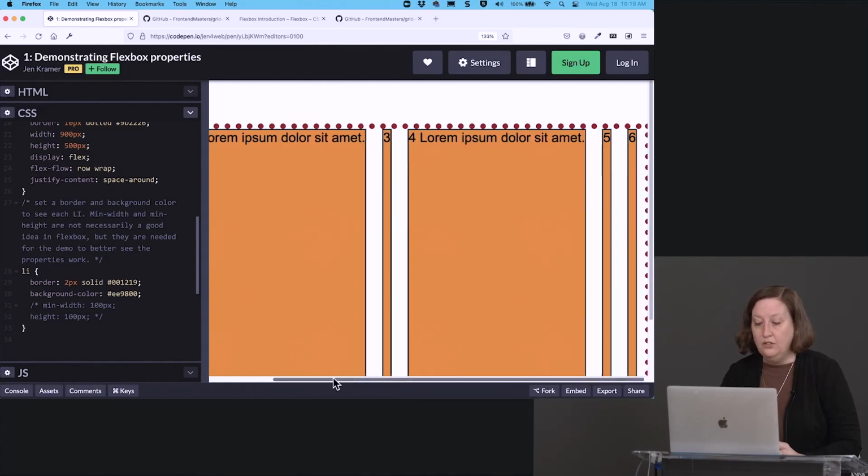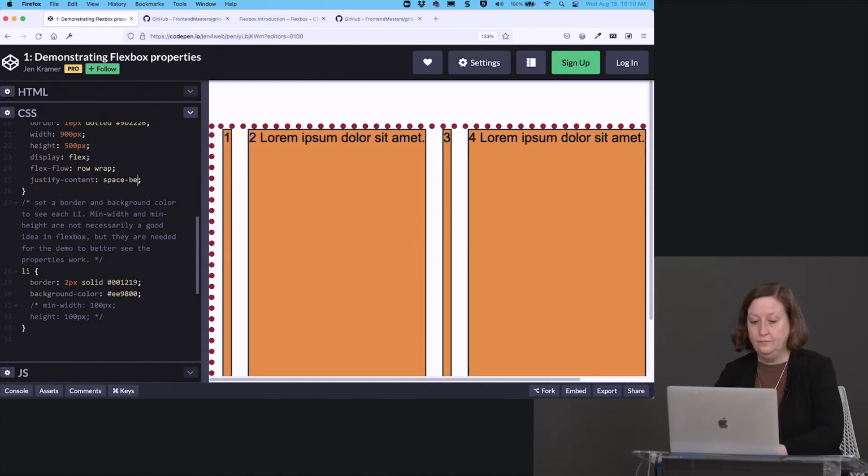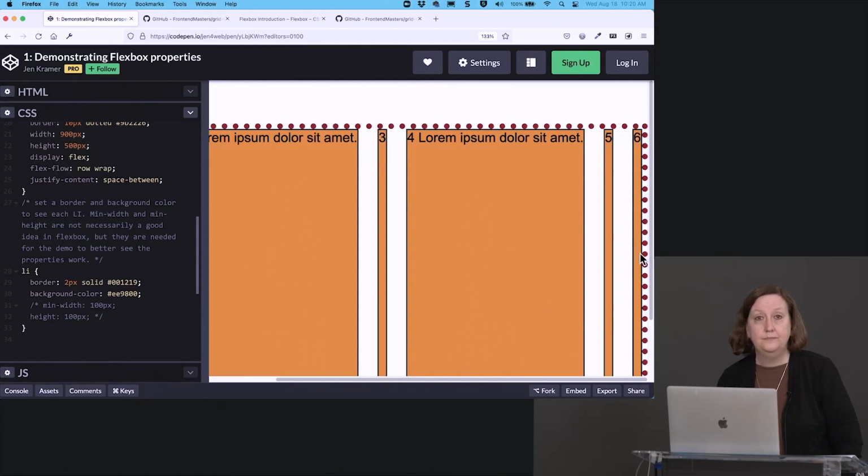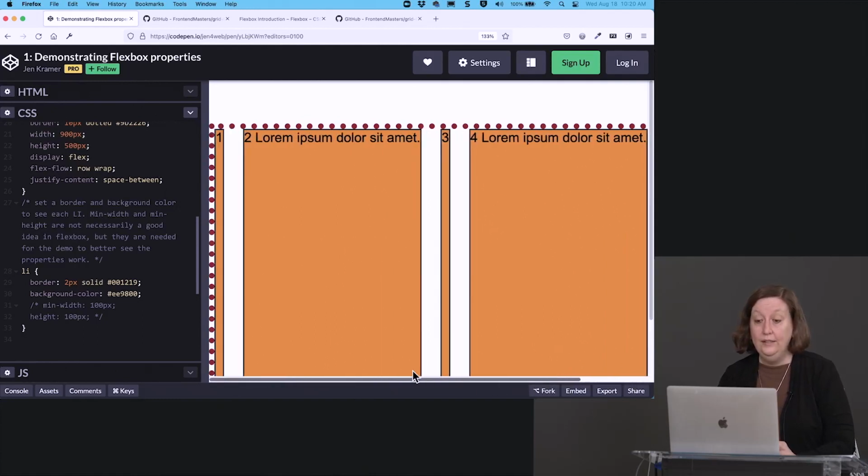The one I find more useful than that is space-between. Usually your designer friends will be happier with this as well. What this is going to do is basically justify the boxes. It pushes box 1 all the way to the left edge. It's going to push box 6 all the way over to the right. And it will evenly justify the space in between all of the boxes in between. So that's usually very helpful to work with. I find that really great to work with, particularly when we get to our grid system, which we'll talk about next.